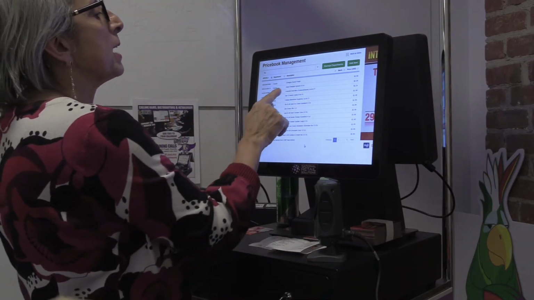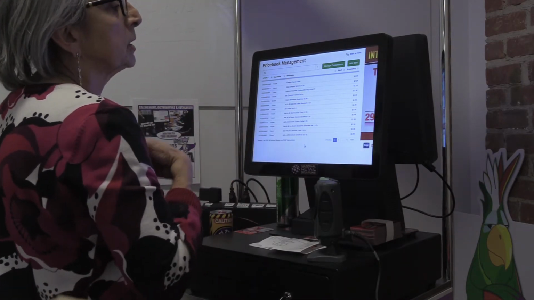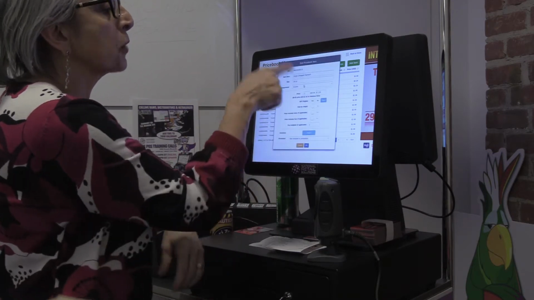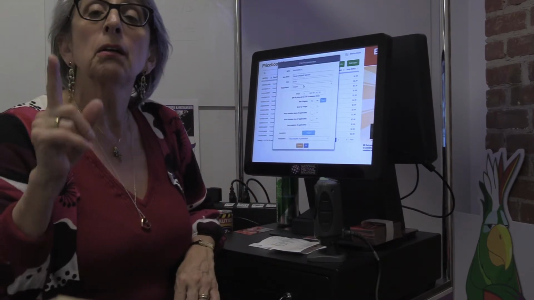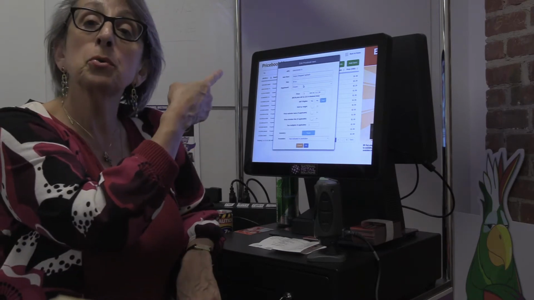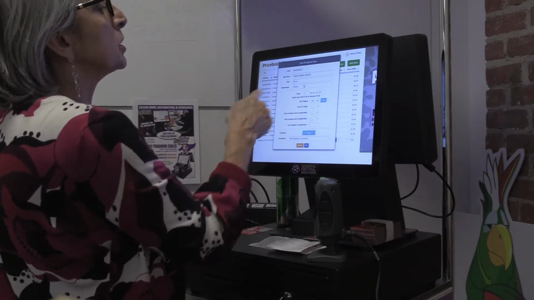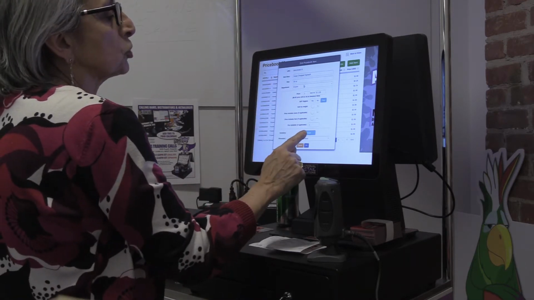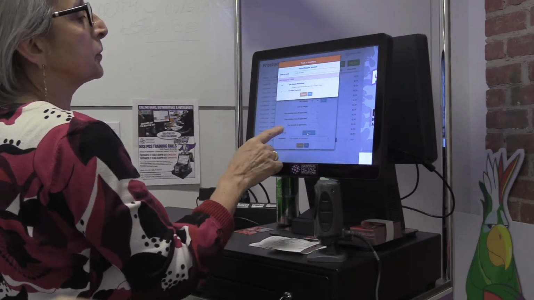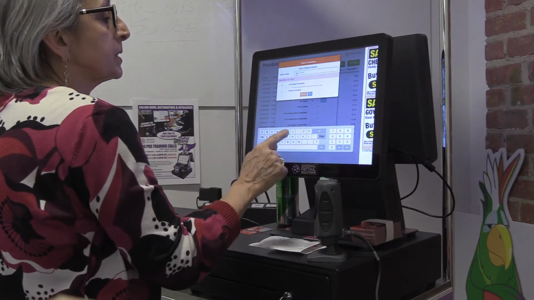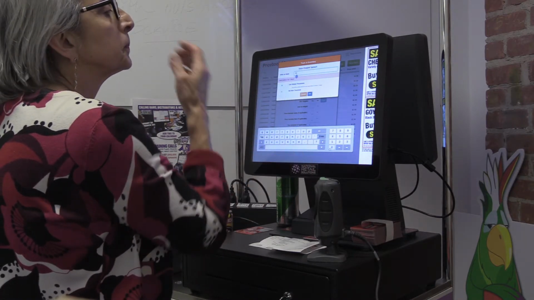He can say, I have a lot of Goya chopped spinach. So I want to start tracking that product. This is for the administrator or someone who has been given rights on inventory. Okay, I want to track all this chopped Goya spinach. I have 60 of those products on hand. Okay, so I'm going to say that I have 60.